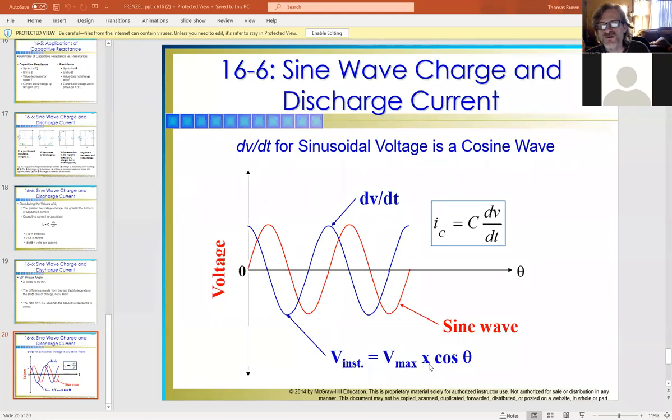Oh, and this rule very much applies because what it allows us to do, that Vmax, that could be like if I picked a given point on the sine wave and said, okay, my amplitude is here. And so what you would find out then is, well, if your amplitude is there, then that's at a specific angle and a specific amplitude.